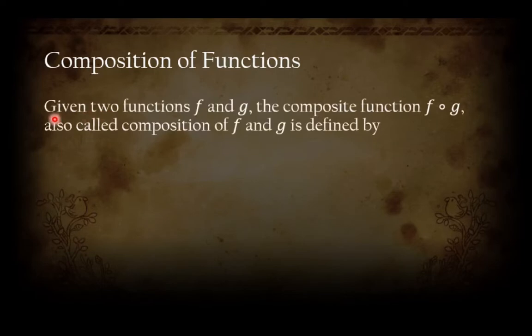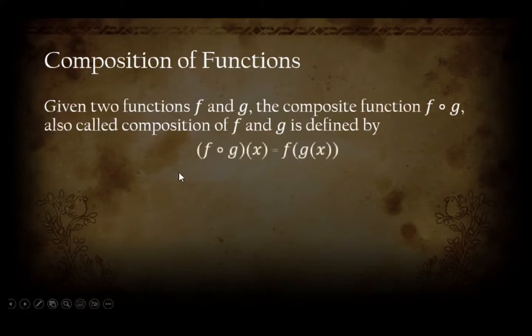In this case, I have the definition of the composition of function. Given the two functions f and g, the composite function f composed of g, also called composition of f and g, is defined by this form. Okay? We can read this as the composition of f and g, or pwede rin naman f composed of g of x. So it is equal to f of g of x.